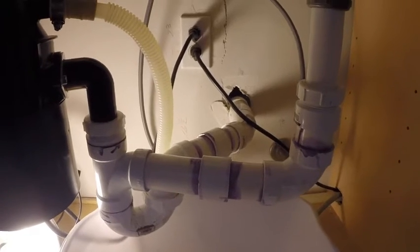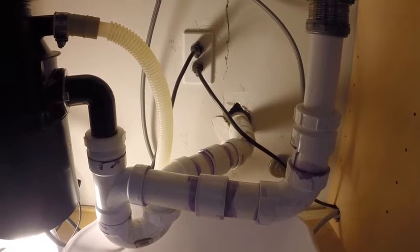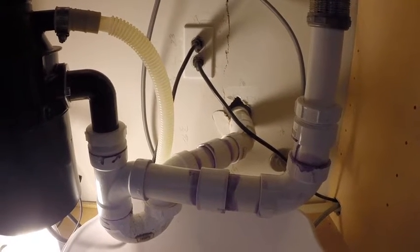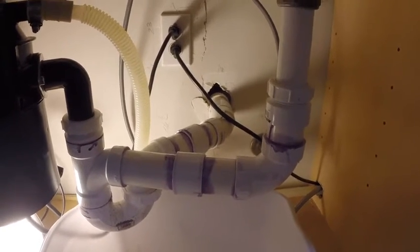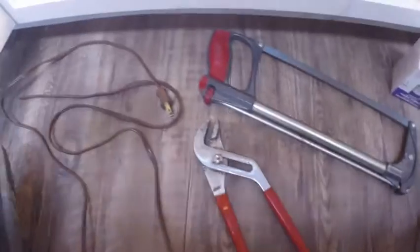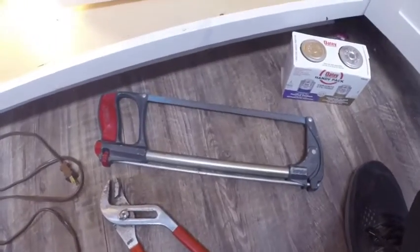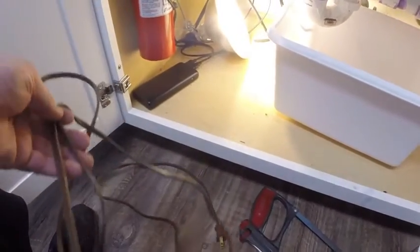So, this has to be completely reworked because this is not how you put together plumbing under a dual sink in your kitchen, or pretty much any sink. So, you're gonna need some basic tools, pretty much a pair of a wrench and a cutty saw thing, and some gluey glue stuff with some treat stuff, and this extension cord you will find out here soon.